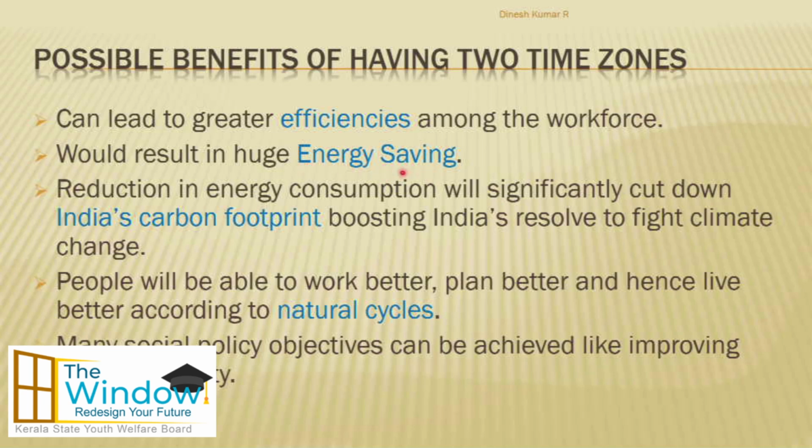Definitely, power saving. Next, when energy saving is taking place, indirectly India's carbon footprint will be reduced. That is, we will be releasing less carbon into the atmosphere. So that can help in fighting climate change, because we are producing less electricity. Then people will be able to work and plan better, and hence live better according to their natural cycles. They are more efficient. Similarly, can I add this also? Many social policy objectives can be achieved, like improving women's safety, because women are going to work in the daytime, not at night. So they are safer. So these are the possible benefits.